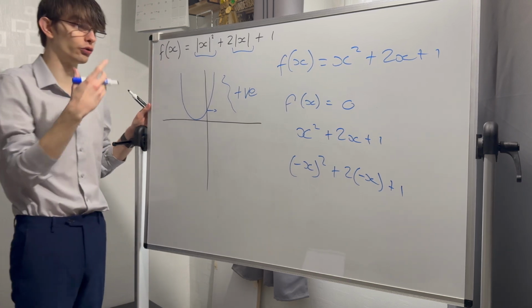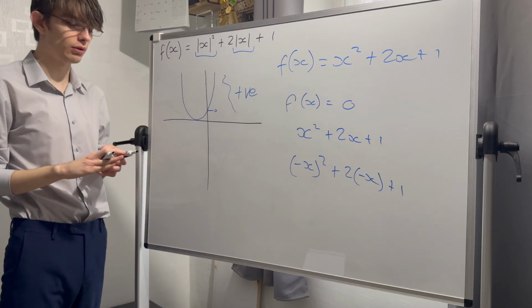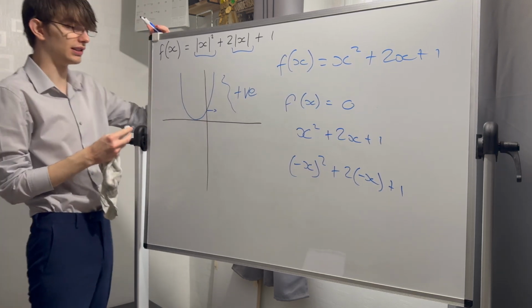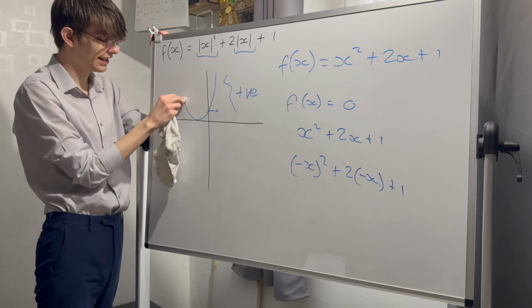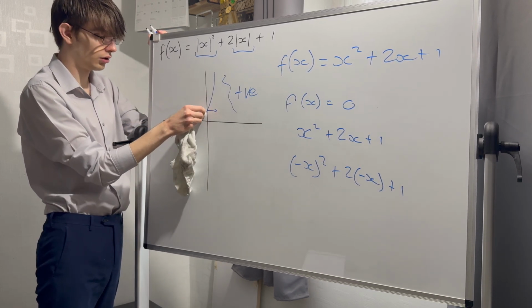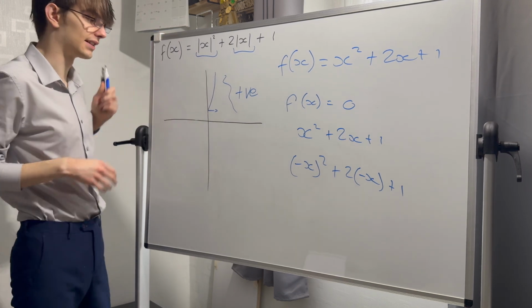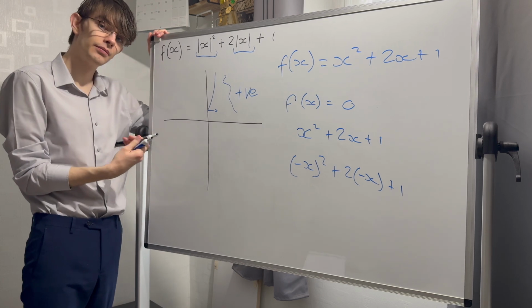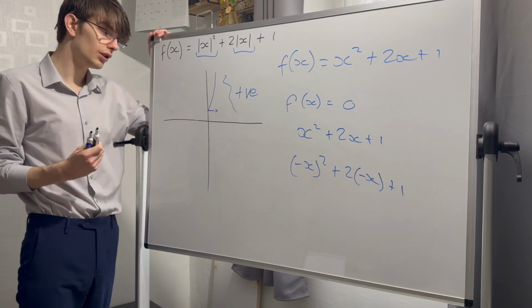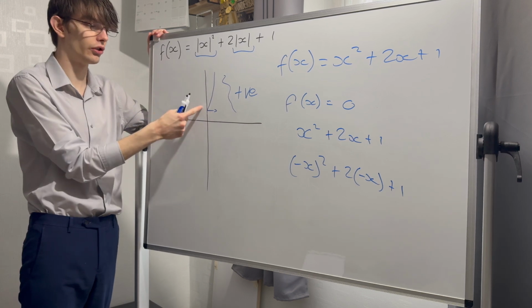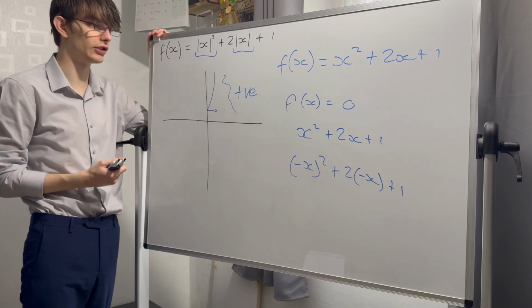And I would advise redrawing this rather than rubbing things out if you're using pencil, but I'm just going to rub things out here for ease. And I'm going to either redraw it or just delete the parts of my graph that are not in the positive x section. Once I've done this, all I need to do is reflect this line back across the y-axis. That's all I need to do.